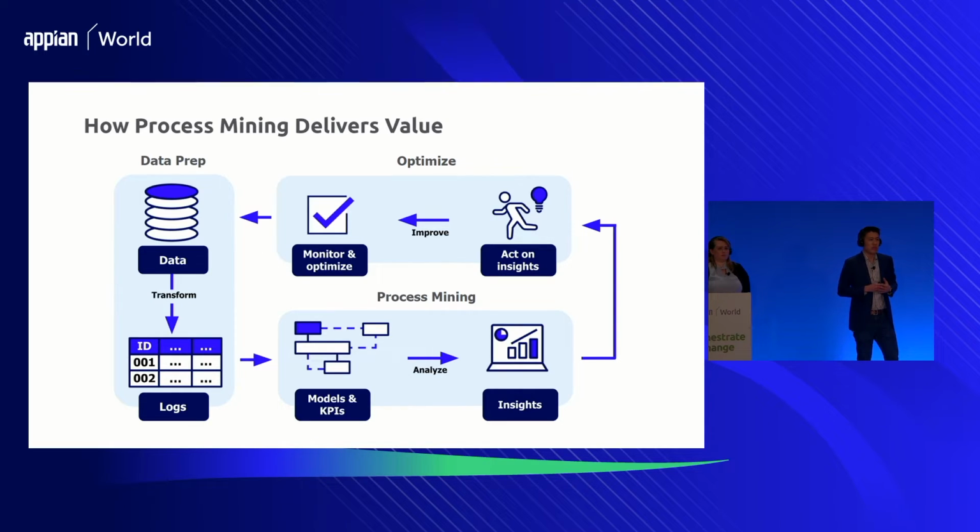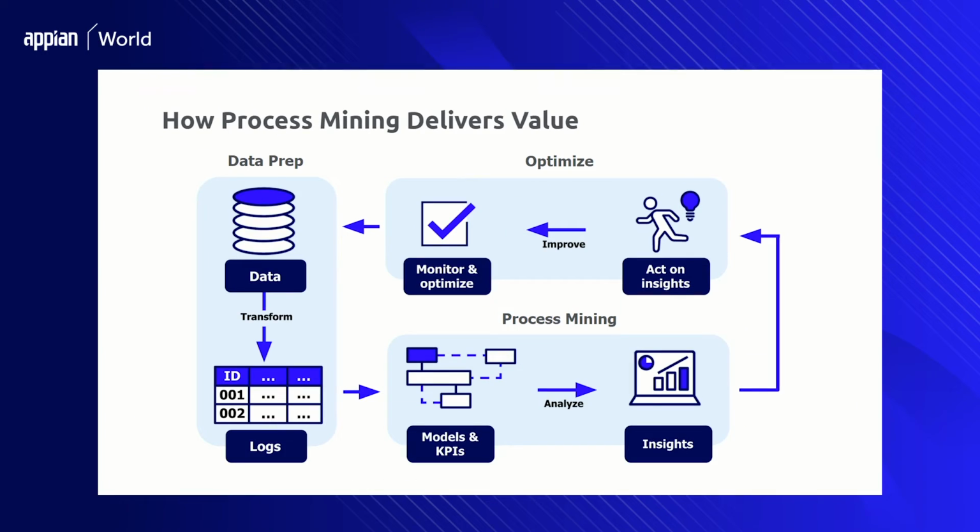Before I go too deeply into Process Insights capabilities, I want to talk about how process mining delivers value overall. First, there are data set things to consider here. You have data within your systems in various shapes and forms, maybe within Appian or in other systems. There is some transformation typically needed to get those into the right logs for process mining. And this is overall how process mining generally works across all vendors. This isn't specific to Appian, just going through a few of the cycles just to lay some groundwork.